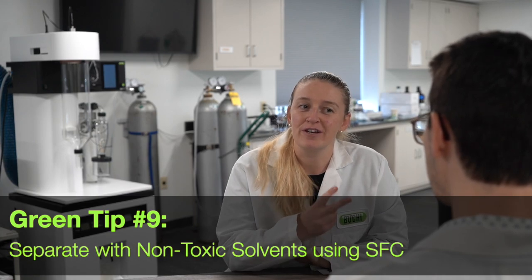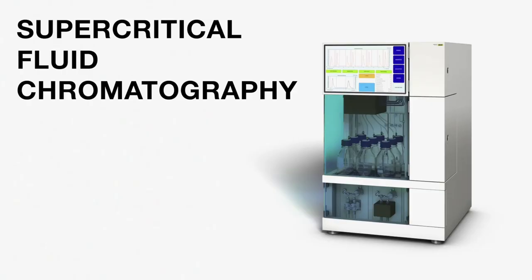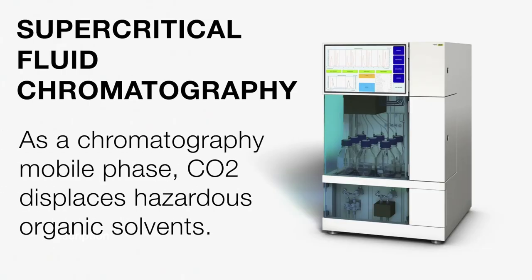We're on a roll here. Imagine doing your separations with two non-toxic solvents — that means zero hazardous waste is generated. The future is here: Büchi has supercritical fluid chromatography now. With SFC, it's possible to do purifications with CO2 and minimal solvent, sometimes even just water. The CO2 will evaporate naturally at room temperature, and the remaining eluent can be taken care of on the rotovap, the parallel evaporator, or the freeze dryer. Now that's the ultimate green separation.